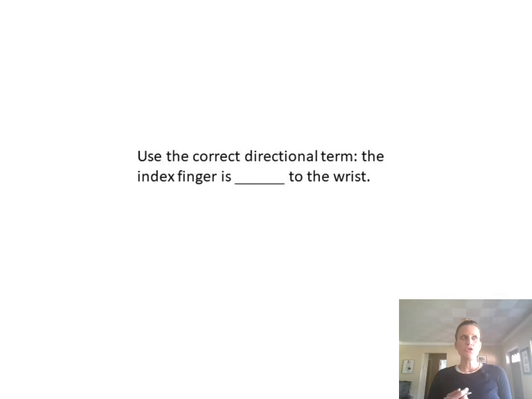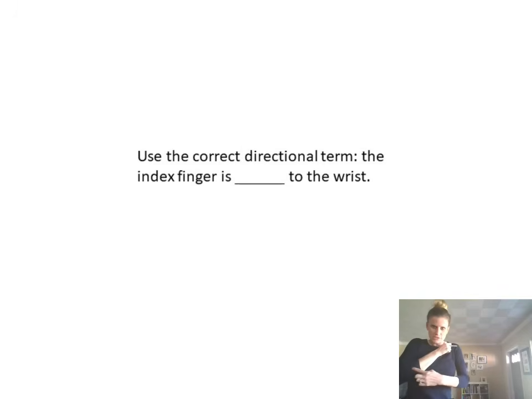Now, when we use directional terms, we assume that the person's in the anatomical position. So they could be curled up on the floor, but we still use the terms as if they were like this. That's legs are straight, my toes are forward, my arms are straight, my palms are forward, head is forward. So I can be like this, but if I have a wound right here, I'm still going to describe the location of that wound as if I was like this, right? So it's still going to be, for example, distal to my elbow, even though it might be above it because I'm like that.